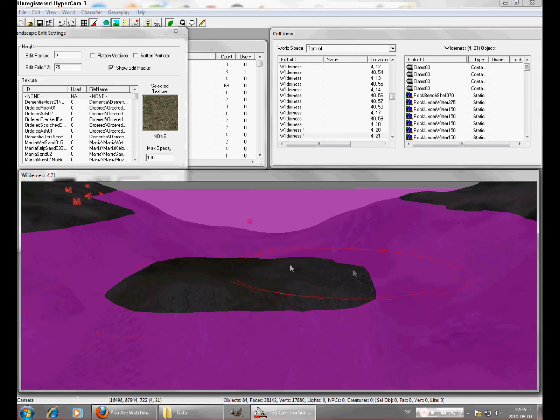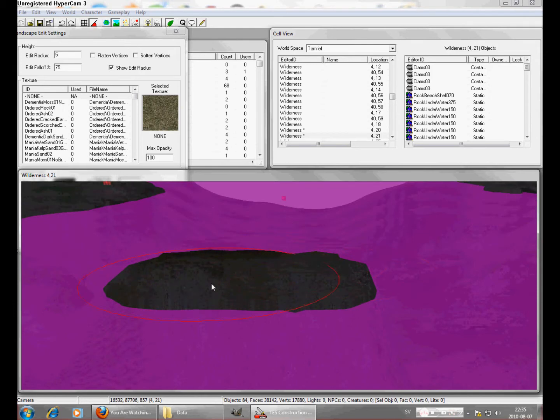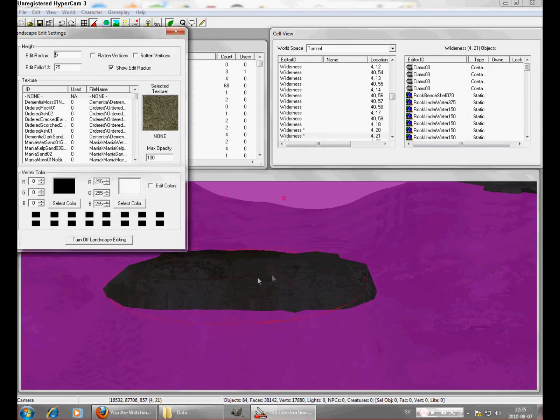I think this is enough to avoid that, but if you have it close like this, it's probably going to screw up. So we do it like this. There we have a little island. Now we're going to paint this with grass.